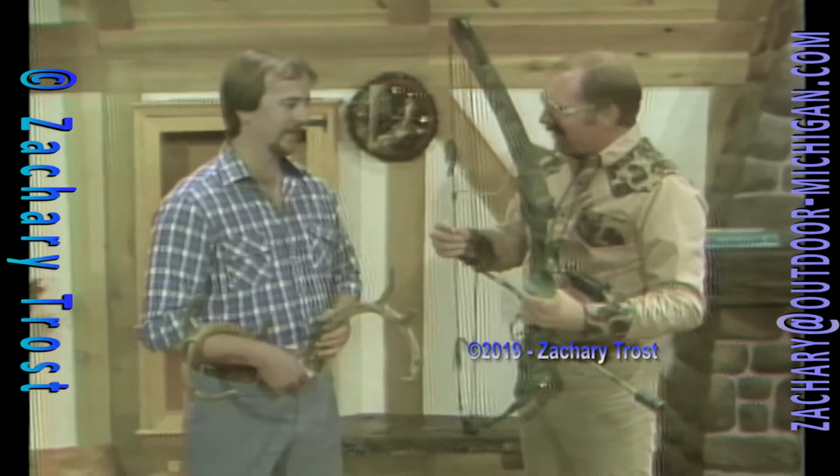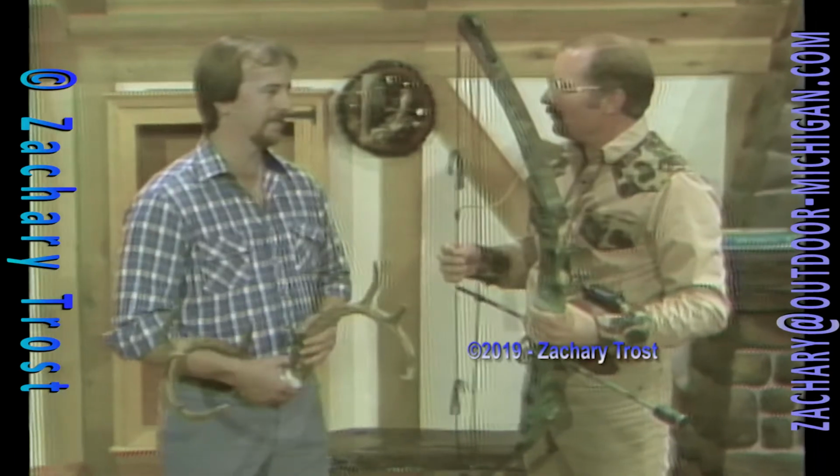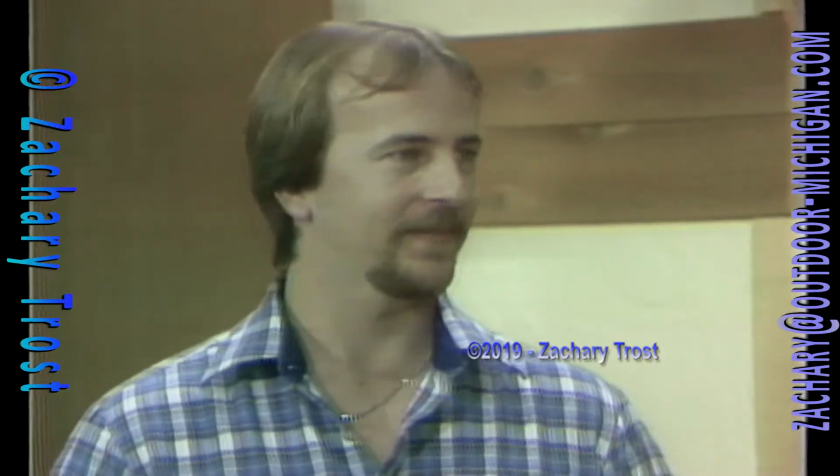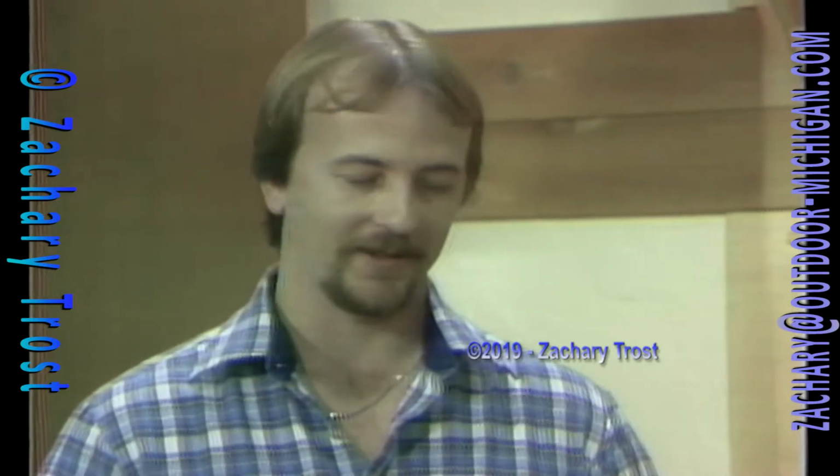Now I'm holding back how much weight? About 50 pounds. Pretty close. Great. Oh, man, a 100-pound bow. Why do you do it? It's comfortable. Just because you can? Yeah, I've been shooting that poundage a long time. Really? How'd you get into shooting a bow this heavy? Just gradually worked up. You work out with weights or anything like that? No, just with a bow.